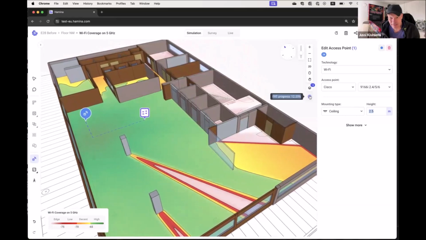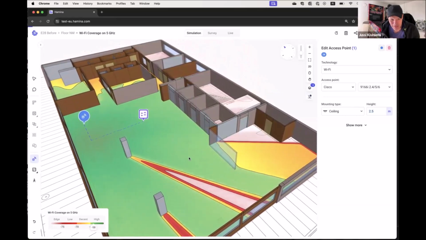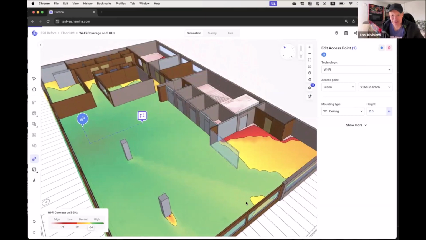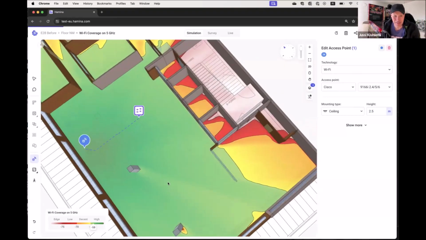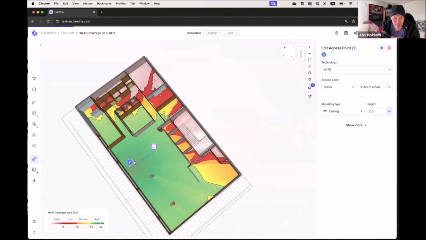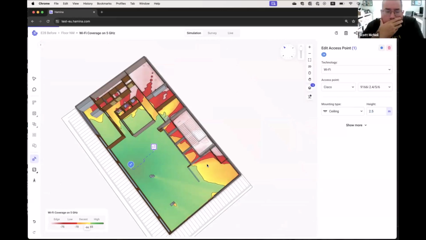So we have this reflection diffraction calculation. I don't know if you see that, but it kind of fills in the areas. Let's take a look at that a bit more top down. Let me move the AP to disable that. It doesn't just work its way around the pillars, but also fills in the rooms a bit more nicely and takes out some of the sharp edges and stuff like that. Just works. See how it, for example, here also. Okay. That's just pretty cool.